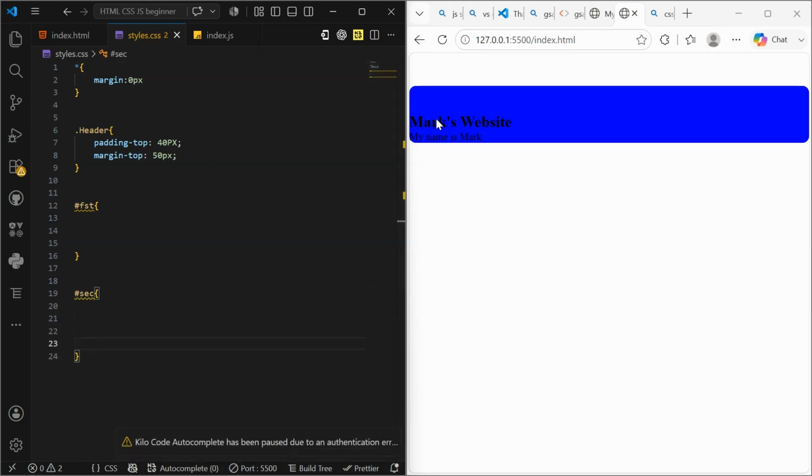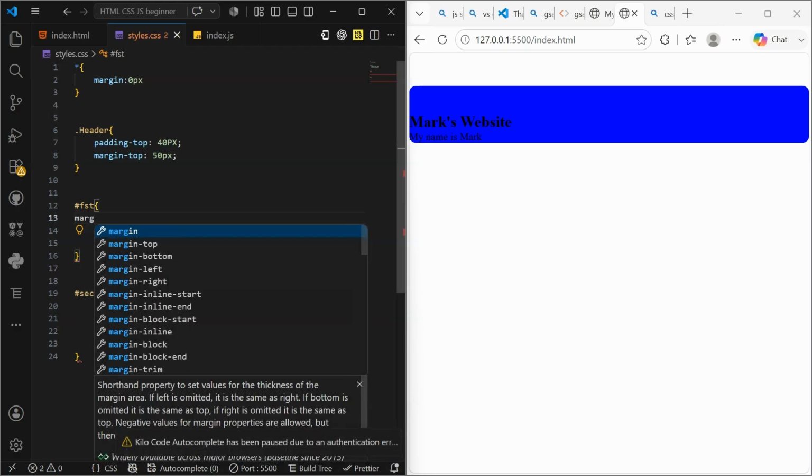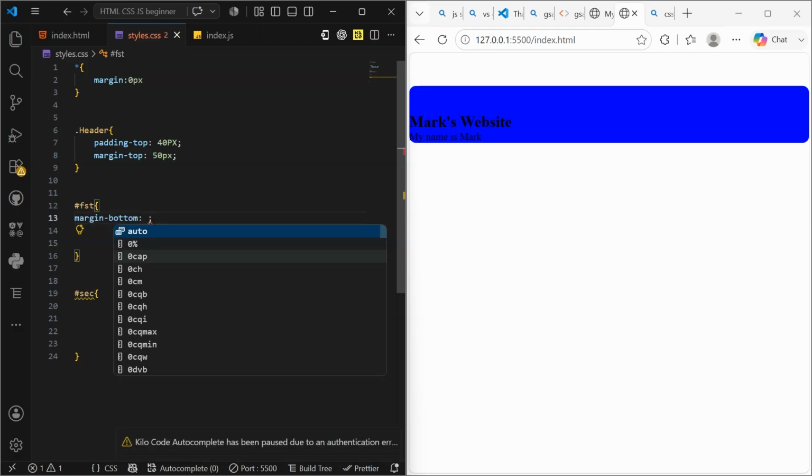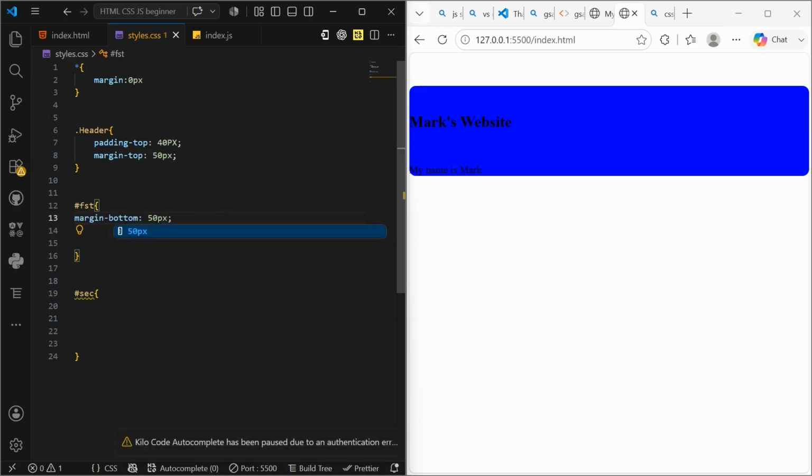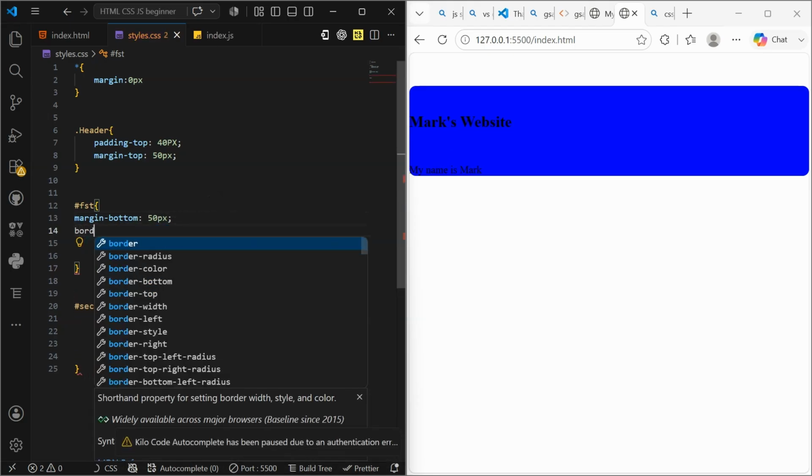So we want to add, okay, this is first, we want to add margin to it. Let's do margin bottom. You've seen it, but for you to see this, let's do border.